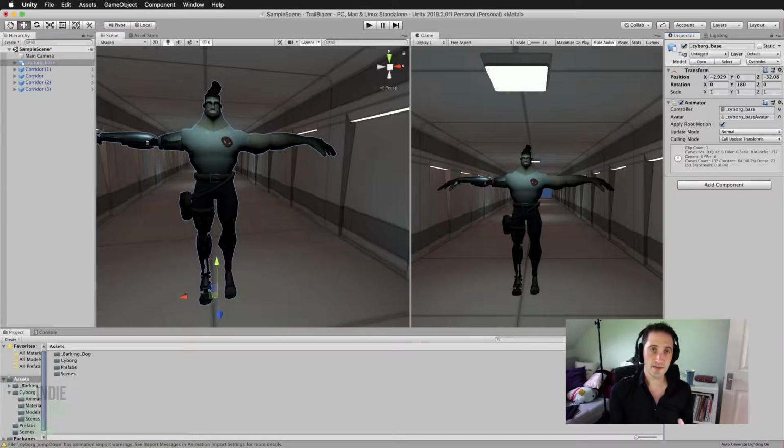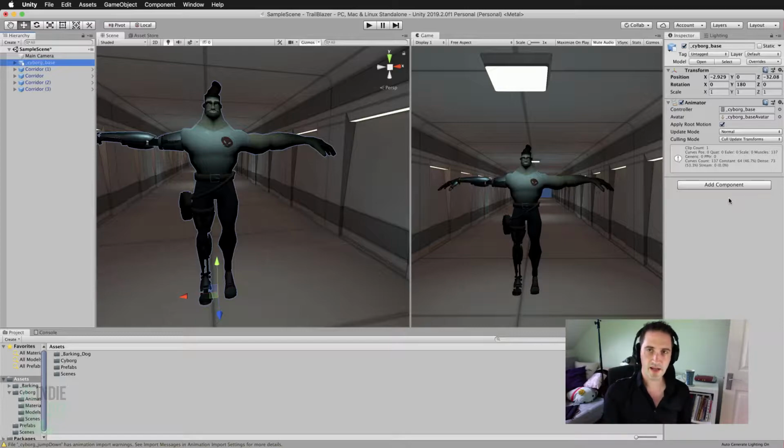Now, to create this setup, it's more complex than just playing one animation, which is the run animation. We have to set up what is called an animator graph here inside Unity. And it's really simple to do this, but it's not obvious how you access it. And I'm going to show you every step of the way. So I'm going to start by selecting our Cyborg character here inside the hierarchy panel to view his properties in the object inspector.